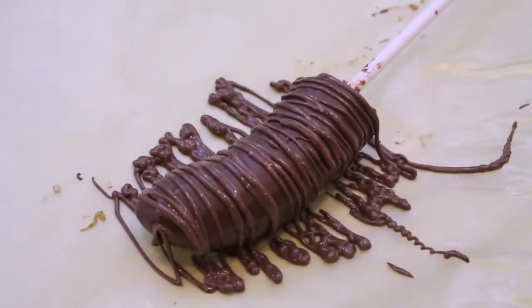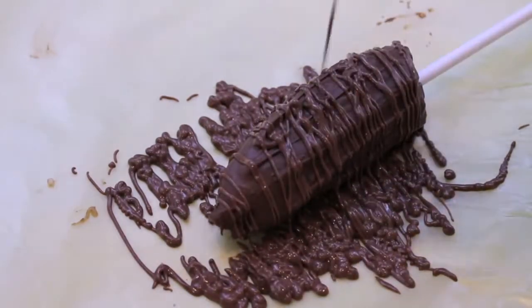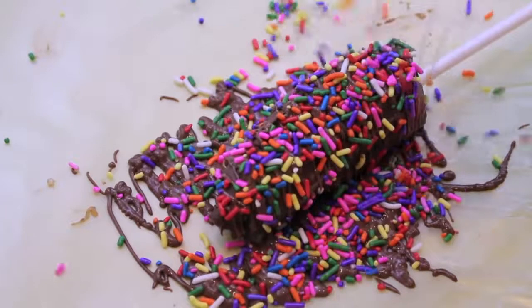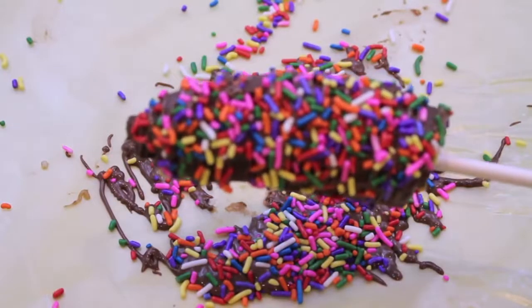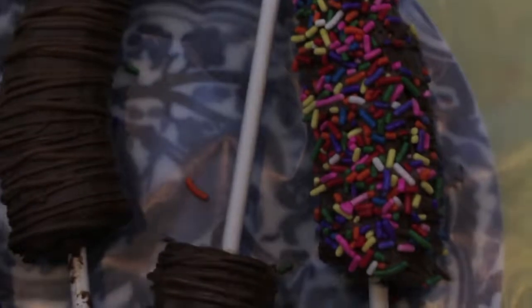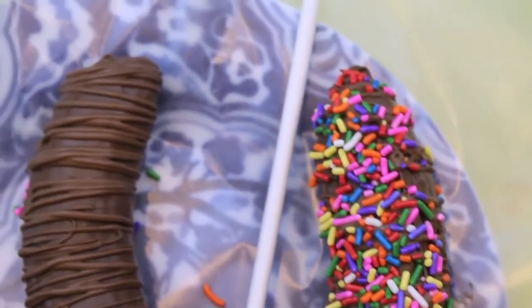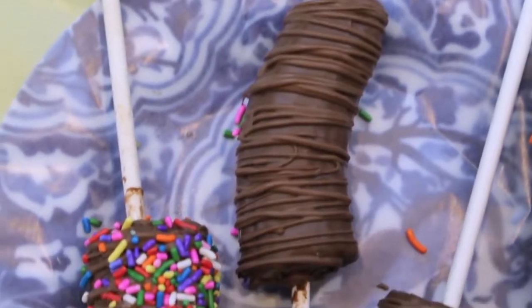For my decorations, I am just taking a piping bag filled with chocolate, and I am just drizzling chocolate all over it. I'm keeping some just like that, and in the other ones, I'm taking some sprinkles and sprinkling them on top. Once you are satisfied with the way that your chocolate covered bananas came out, you're just going to place these in the freezer and you're going to freeze these overnight.